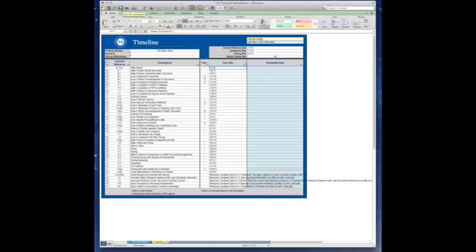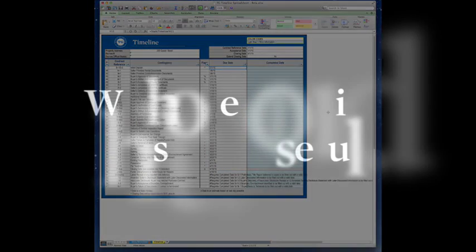We encourage you to use the TG Timeline spreadsheet to help ease the pain of generating a timeline and make it as quick and painless as possible. Hopefully, this will be a useful tool in keeping track of the terms and timeframes of the purchase contract.